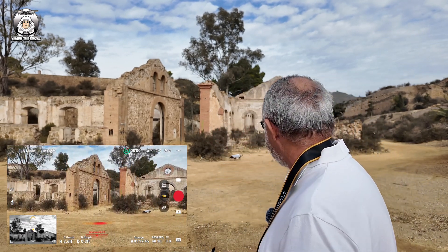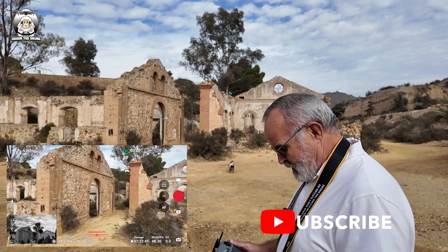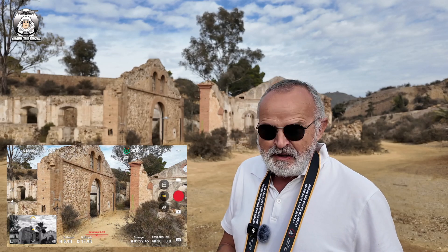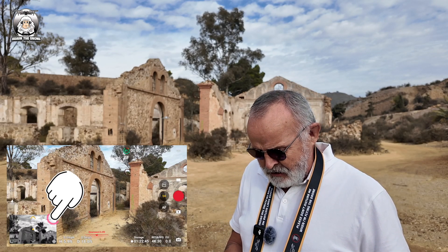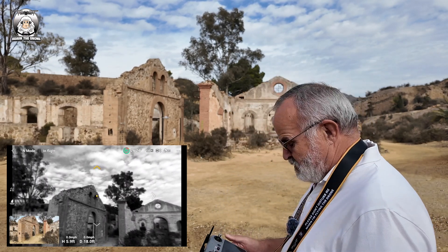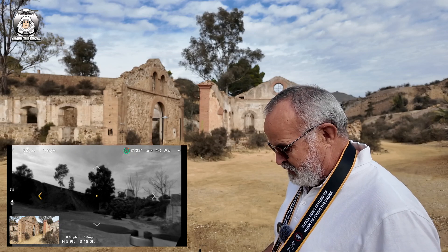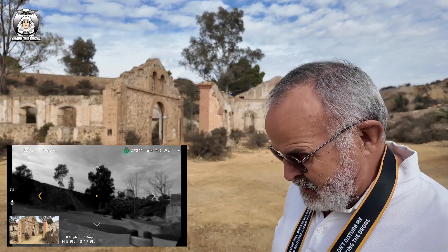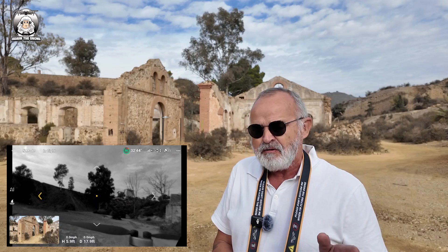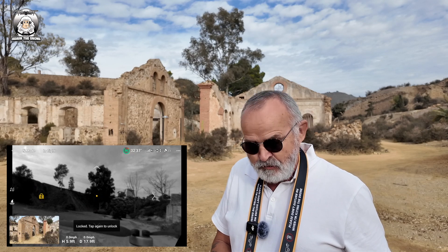As soon as we get it off in the air, I'm just going to bring it up a little bit and send it out that way. At the moment, you can see in the bottom left — that's what it's going to be like. It's going to be in black and white, but you can enlarge it. At the moment you're looking out the front visual — you're getting the front one. If I wanted to go to the left one, you just highlight it by tapping on it. As you can see from that camera, you can see the left prop as well, but don't worry about that in the film footage — it will not be coming from that camera anyway. If you press it again, it will lock it.